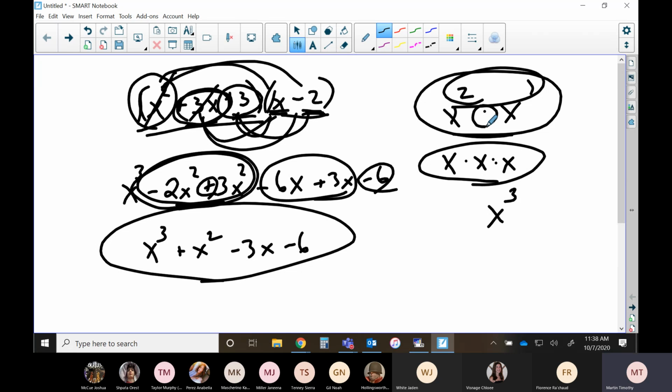When you add them, you're just counting how many you have. I have -2x². I'm adding 3x². What happens every time I have a negative and a positive version of the same thing? They cancel each other out. Right. So what would it be? No.